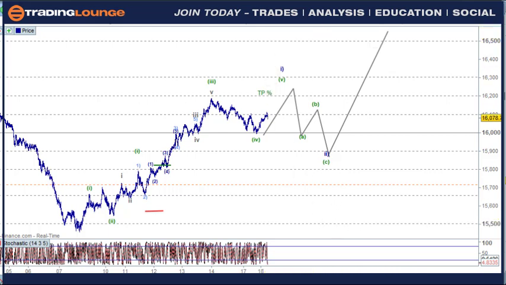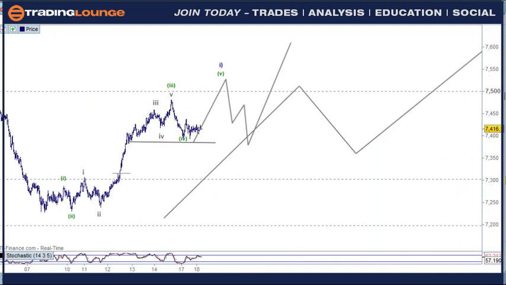So the DAX and the FTSE and the Australian market, this is the FTSE here, we've got 1 and 2, 1 and 2, and we're looking for 3, and we were looking for 4 over the last couple of sessions. So we're still looking for 5, the ABC over here. We'll look to trade long over this point, but we still need those 5 waves here before we can trade long, because the truth is that we could look at this as an A and a B and a C wave up here. That's the reality of all of these that we're looking at, the DAX and the Australian market.